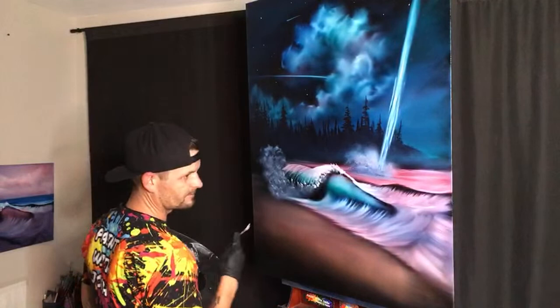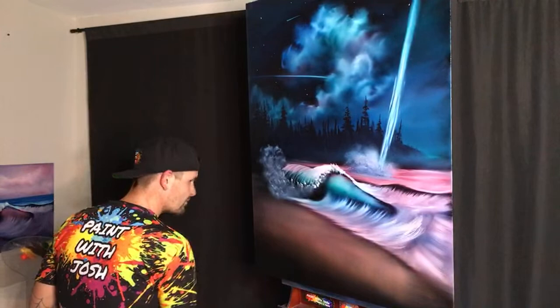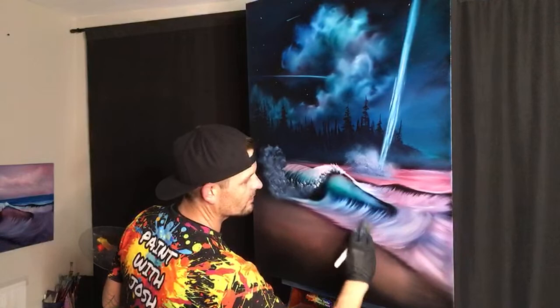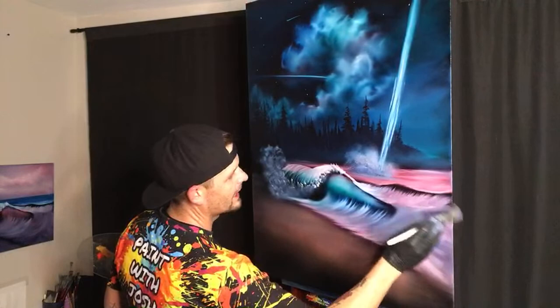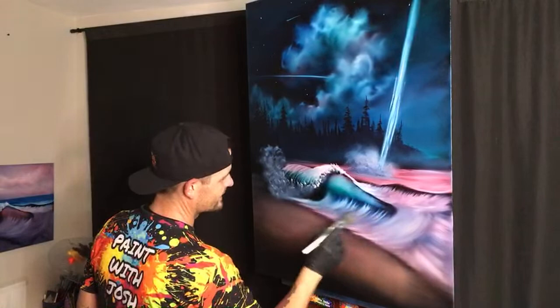You can even have a bit more brightness anywhere you want just by adding it in at the same little angle. Right? You got to pull it down at the right angle, and you got to come back to your brush and soften it, but again, at that same angle. If the angle goes awry, then your painting is not going to look good, my guy. Quote that with Paint with Josh. If your angle goes awry, it's not going to look good, my guy. Oh, man, I'm stupid. We all know it.